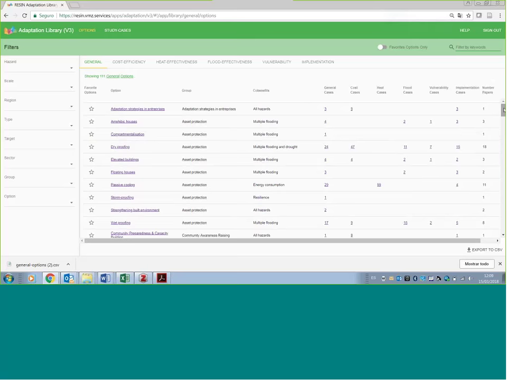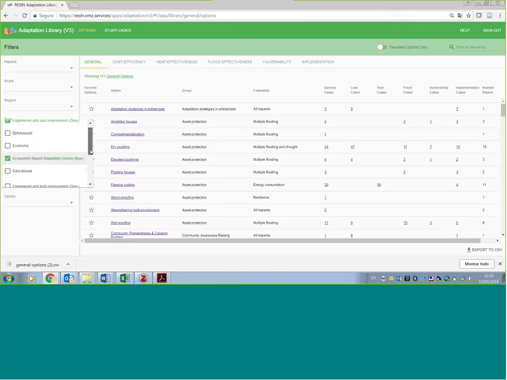I put an example: if we want to have a closer look at the adaptation measures which are green and gray, we can use the type filtering for selecting them. So if we have a clear idea of which type of measure we want to push, or if it's a combination, then we can just select the gray, green.